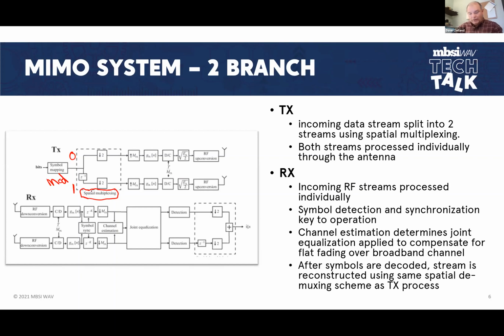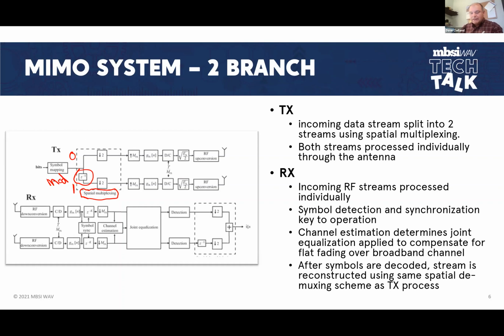We're going to see in the next slide what actually goes on inside of this box. We have a filter. We have a device that changes the carrier that's being applied to stream 1 compared to stream 0. So they're in fact opposites. This little gadget right here, this process inside of the spatial multiplexing, makes the 2 streams different. Now the 2 streams could send the same data. That would be called MIMO A in the WiMAX days, and in Cambium's 450 equipment. Or we can have dual stream or MIMO B when we have different data being applied. That's the job of the symbol mapping, to make sure that the symbols are transmitted properly on the 2 different streams.